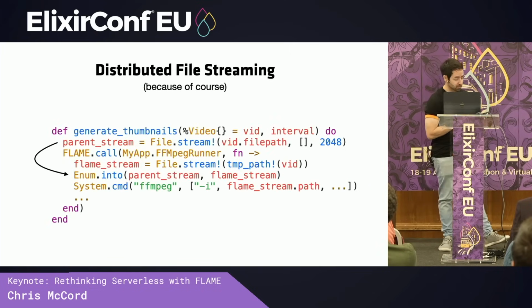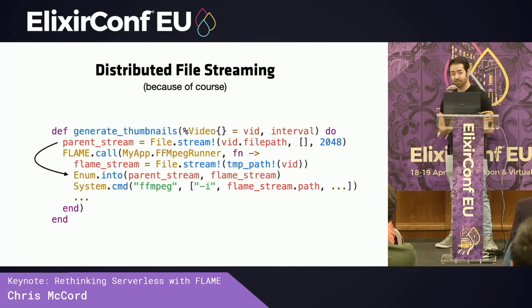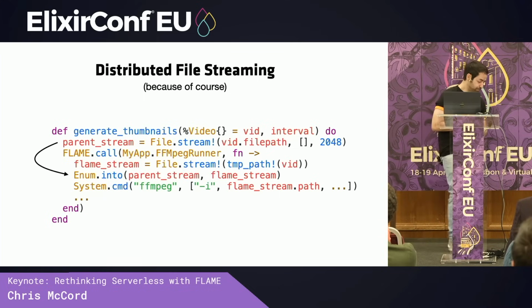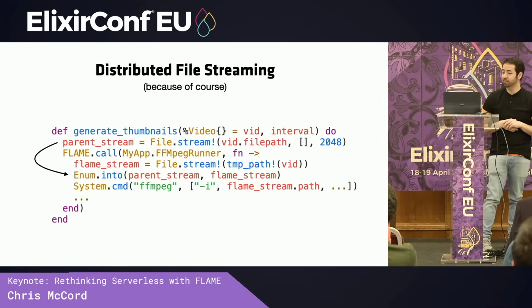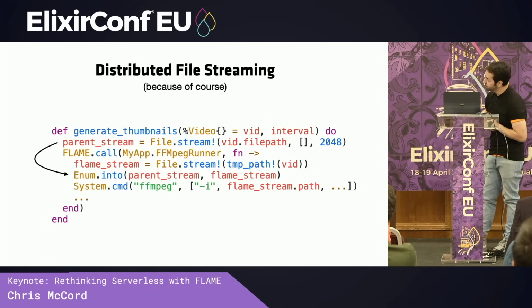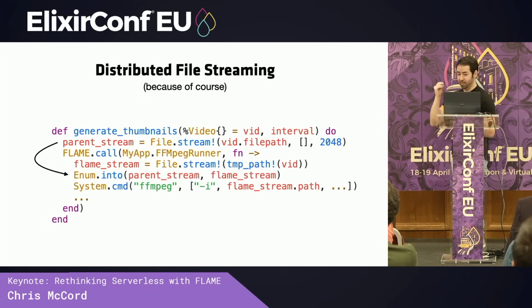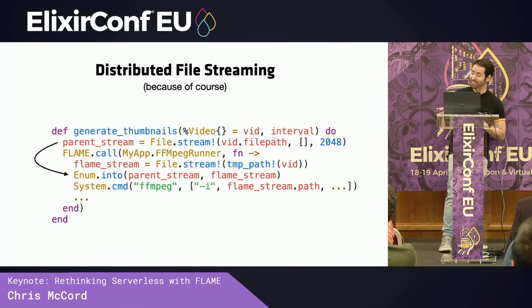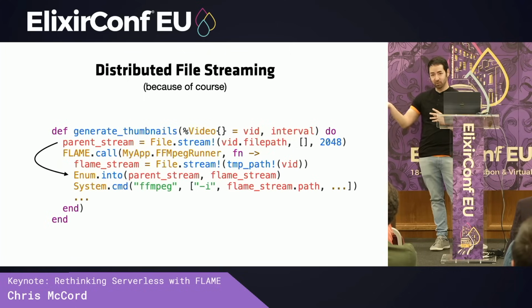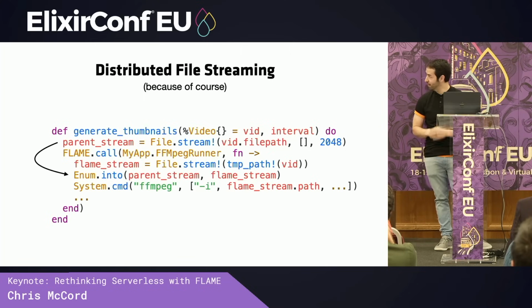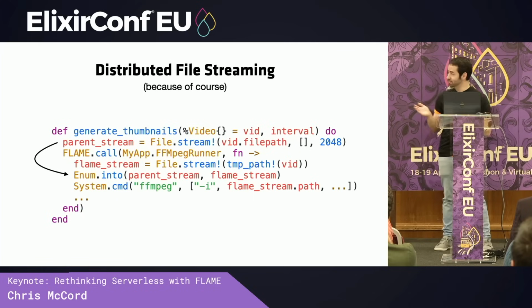We're running on the BEAM. So we could just send the file over distributed Erlang, because that's how file I/O works, right? Everything's a process. So in Flame, if I need to get that file onto the server, instead of having FFmpeg download it, I can just write 2 lines of code and call File.stream! on the parent. That's going to open a file, which is actually a process. I can say I want to stream that file in 2K chunks, and I can do Enum.into on the Flame call, which is going to be another node, and it's just going to stream that file over. 2 lines of code, and now I have the file on the node that needs to process it. I didn't have to put it on S3, wait for that just to read it off, and then delete it later. This is 2 lines of code and I'm ready to go.